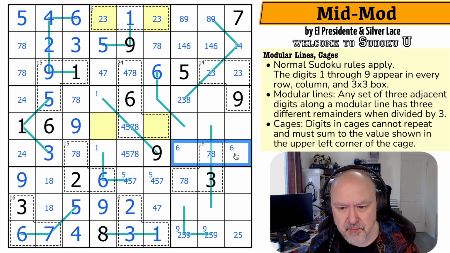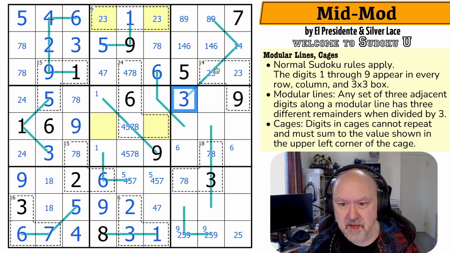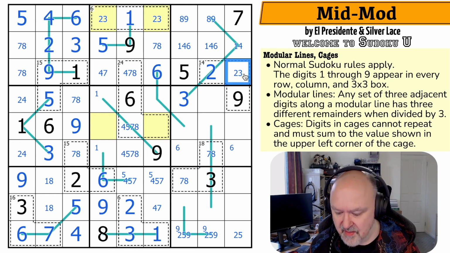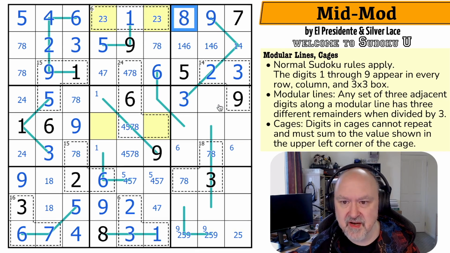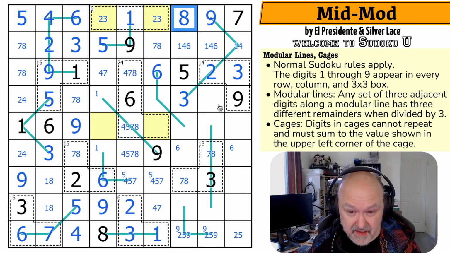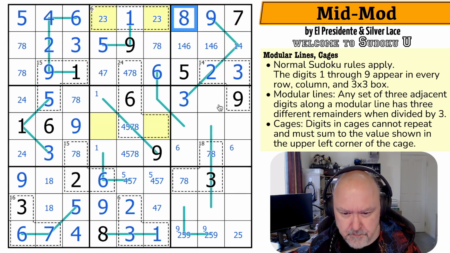This 3 says I can't put 3 in any of those cells, and that 3 says I can't put 3 there. That's a 3, which means that can't be a 3, or I'd have 2 from the same set. That's a 2. That's a 3. This now has to be from the 3, 6, 9 set, making that the 9 and that the 8. That's really clever. That's brilliant. But I think that's quite tricky.